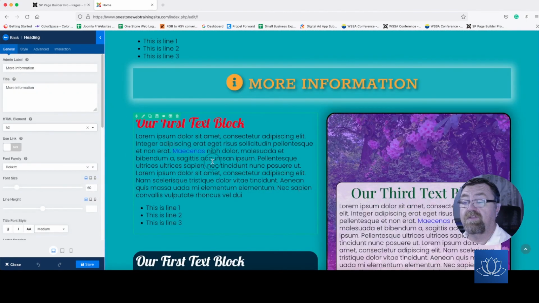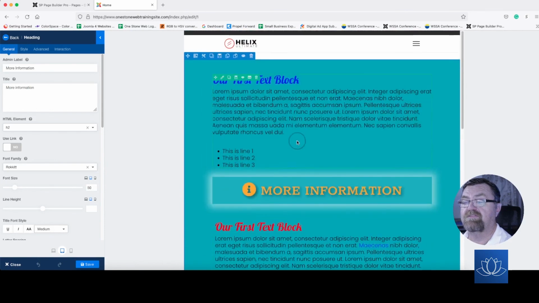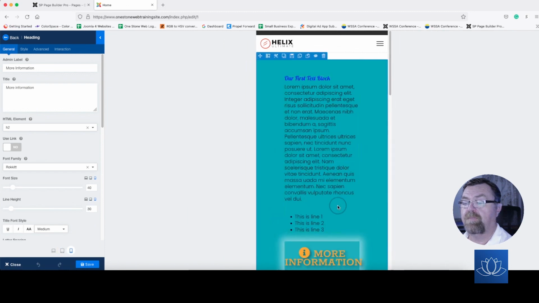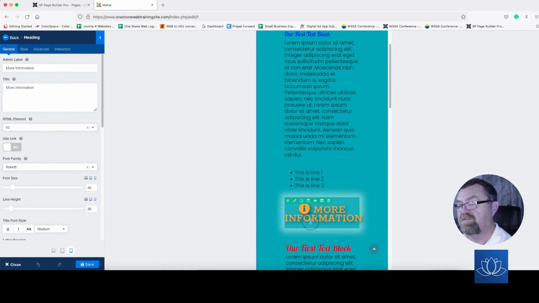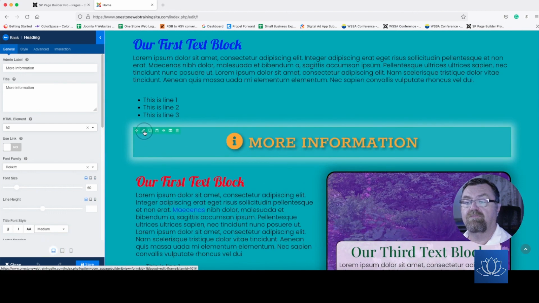So don't forget when you're done to save your work and make sure everything looks good on the different viewports because we've made a lot of changes to some things. And here, obviously, on this, you notice information is pushing off outside the box. So if we come back to here and edit this.